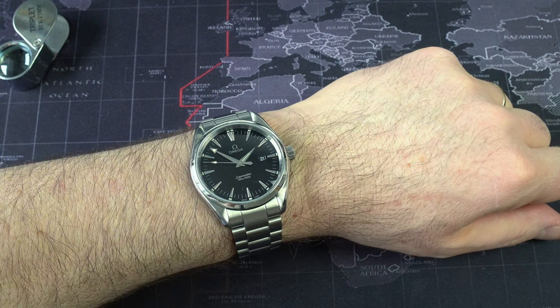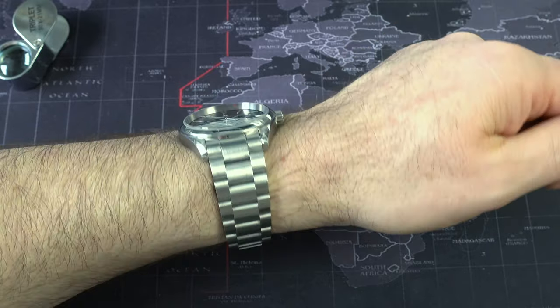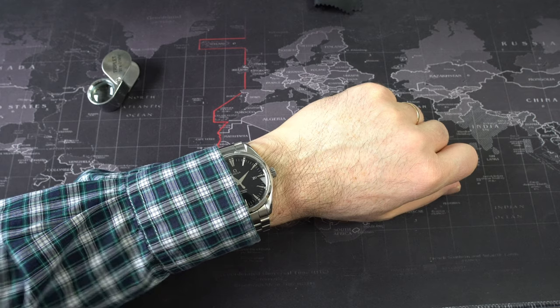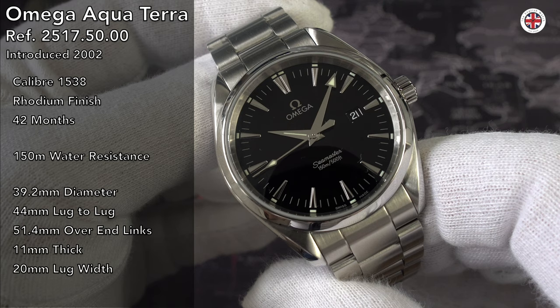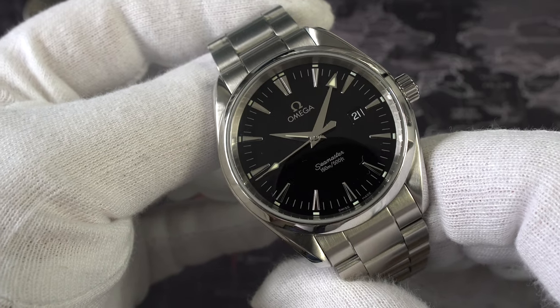Omega don't advertise a power reserve for this watch because there's no spring inside — it's a battery — and it says the battery should last around 42 months, which is around three to three and a half years. This was last serviced in 2018 where it had a complete new movement. Looking at the watch you can see it's got the modern Aqua Terra cues, it's got the Seamaster case with the lyre lugs, it's got the broad arrow minute hand and the alpha hour hand, and it's fully lumed up as you'd expect for a Seamaster. This is after all a sports watch. This one's got a deep glossy lacquered black dial with those shiny hands — some may say it's a bit too blingy. It's got an applied Omega marquee at 12 o'clock with printing for the Omega text and Seamaster 150 or 500 feet.